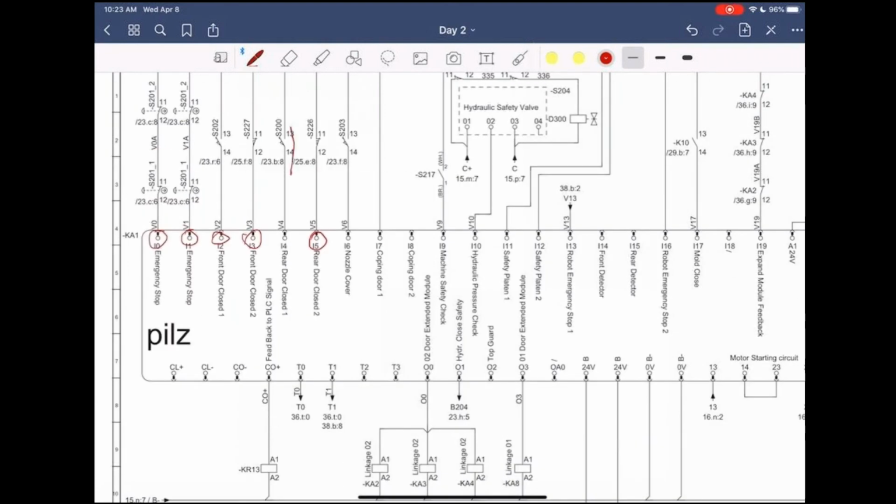All you have to do is look up and you'll see the switch number 200. You find switch number 200 and that's going to be the problem. Sometimes just opening and closing the rear door will reset the alarm. Try that first. If it doesn't work, then there's obviously a problem with one of the switches.